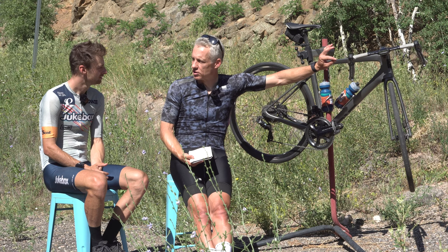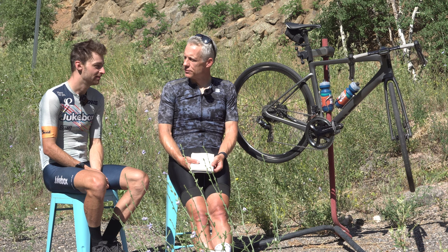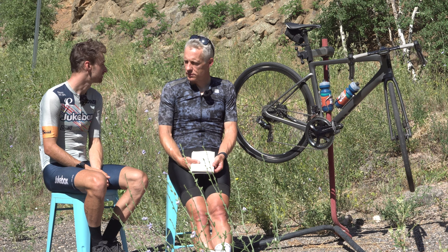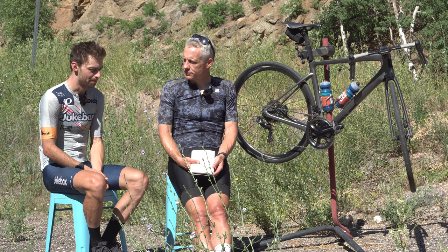And it's the cool thing about ENVE and where their carbon has led them: you can have a weird idea and they can mock it up and get it made within two weeks probably, whereas that used to take months with supply chain and sending it off to Asia and getting it back. It'll be cool to see how fast ENVE comes into this world.